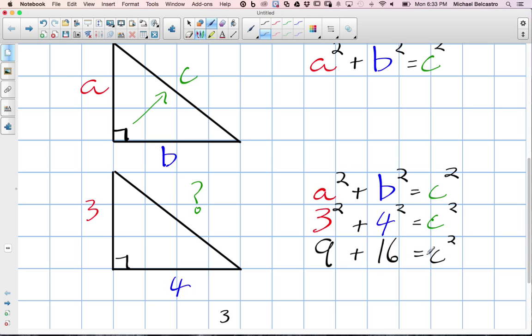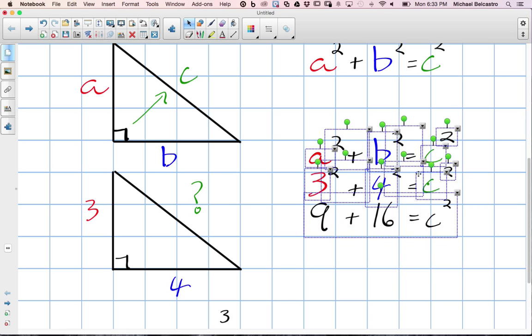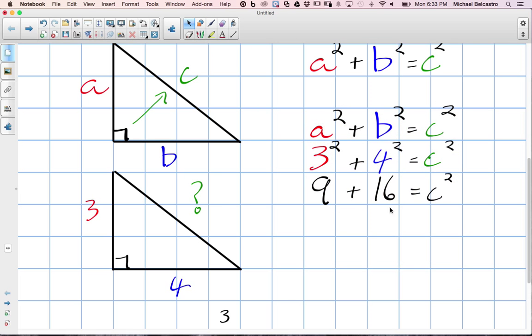So I'm using a formula to figure this out. I'm going to move this up a little so I have some room. Okay. Now, I need 9. Okay. So I'm working on only the left side of this equation. It's the left side of the equal sign. So I need 9 plus 16. Do we know what that would be? 9 plus 16, 25. That's right. So it's equal to 25. Is equal to C squared.